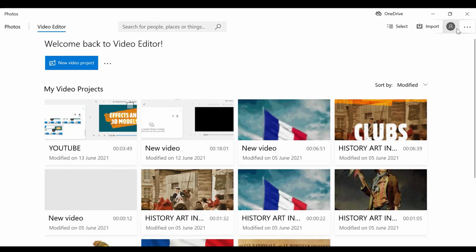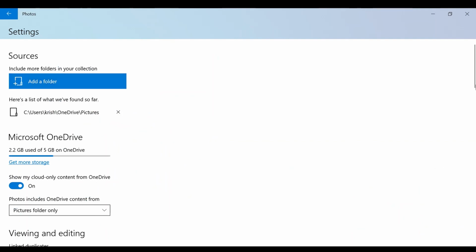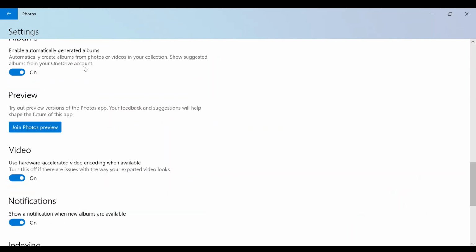And then another tip is just go to the settings and see what you have. That's another tip. So I didn't do that much, but just go to the settings and check out what all settings you have over there.